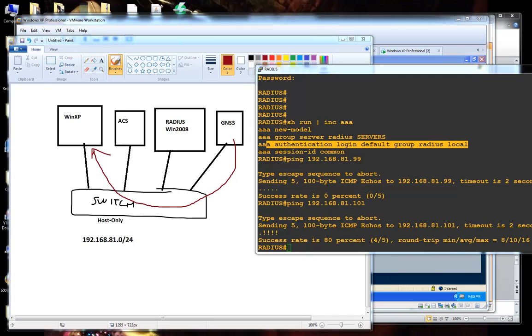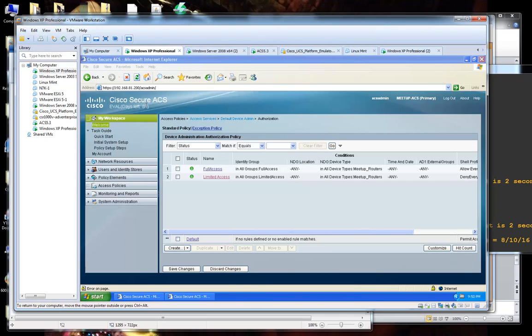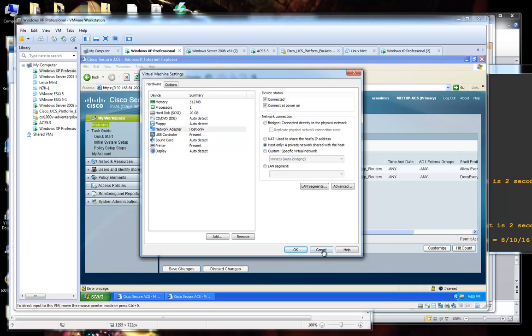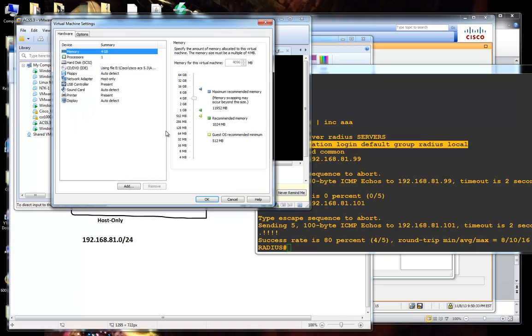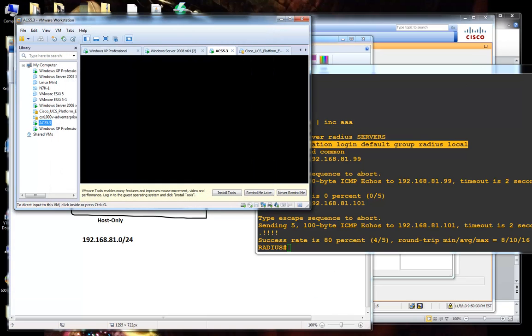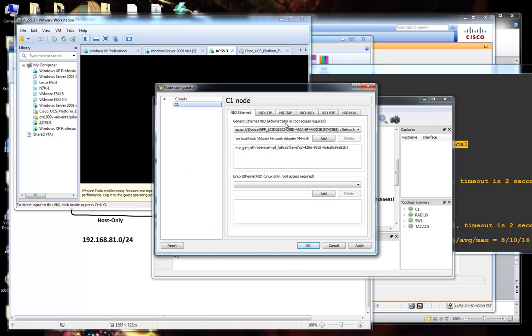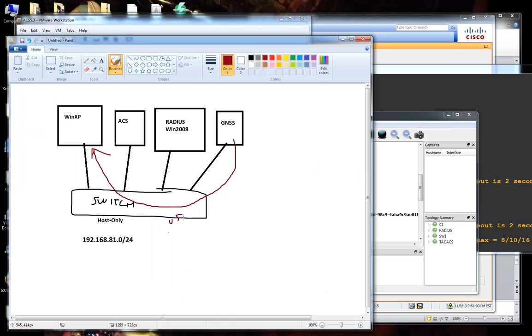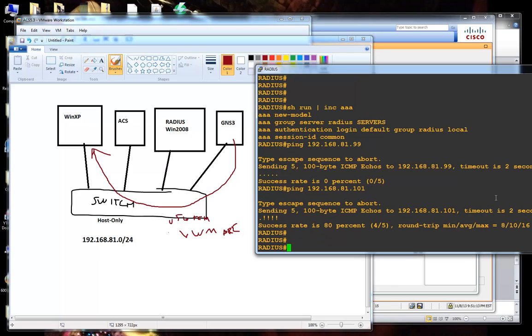But this is a good way because you can basically play around with RADIUS, TACACS, and the good thing with the Windows XP box is that I can still access my Cisco ACS server without having to go into my NIC connections that I showed you guys in part 1. Just make sure everything's in host only, so everybody's on the same switch or virtual switch. And then in GNS3 for this cloud, just tie this cloud into, I believe, VM1. That was VM1 that I did it on. You put that in there, so this way GNS3 talks directly. You plug them directly into this vSwitch, as you can call it, for the VMware. And then there you go. You can play with AAA all day with that.